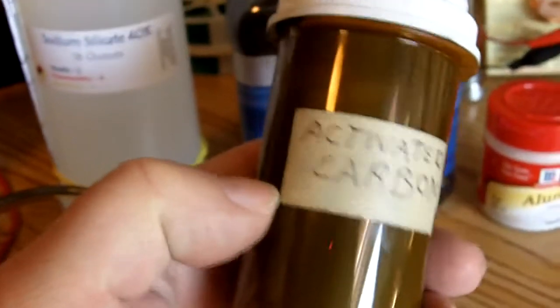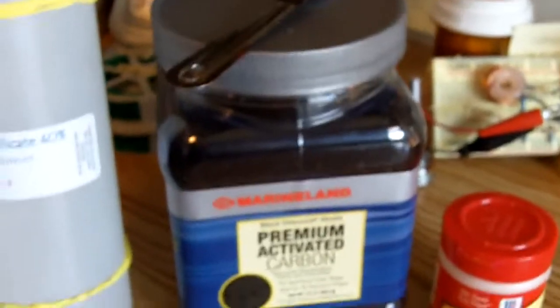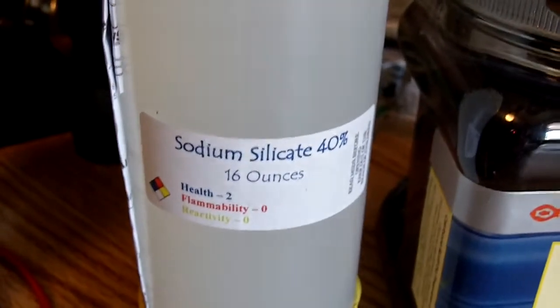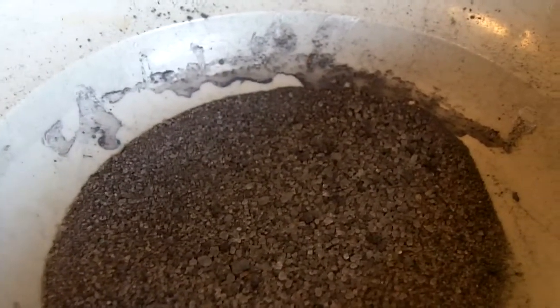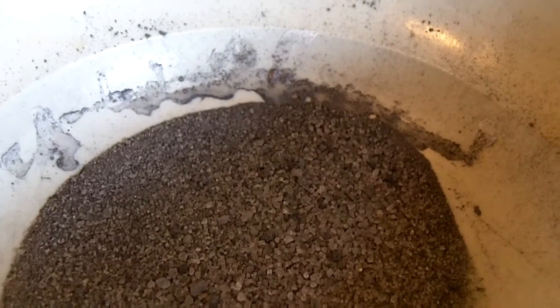Then I went and picked up a little coffee grinder or spice grinder. And I took some of the charcoal, I put in it and I ground it up. Yeah boy, does it make dust. I learned to leave it settled a while before I opened it. Anyway, I ground it up and I put it in a container like this. And then I took and I ground up the dried sodium silicate in the same little grinder and ended up with a product that looks something like this.